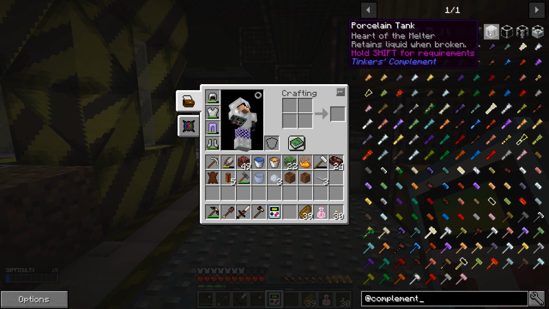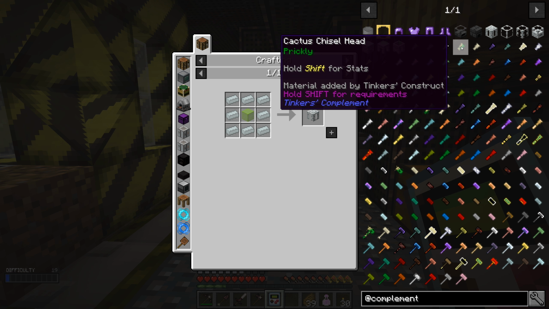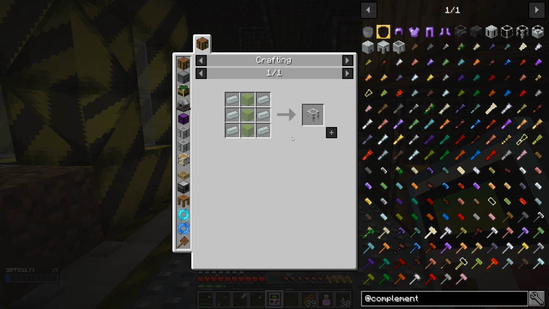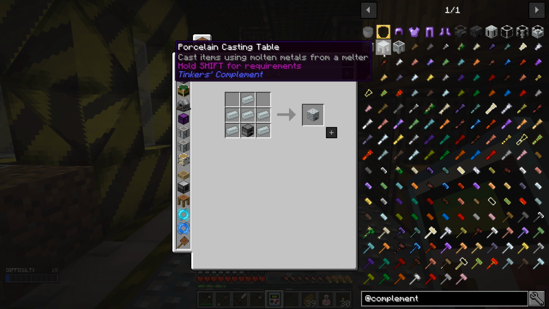Okay, so we needed the tank. So that's gonna be 8 porcelain brick. And then we need, no, do we need the tank? We might. We need the porcelain window. So we can say 6 plus another 6, so 12, plus the heater, that is another 6, so 18.